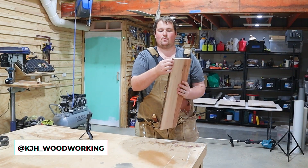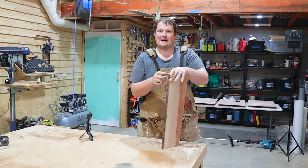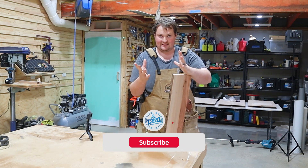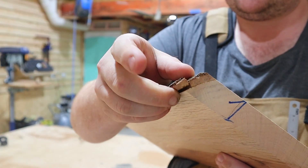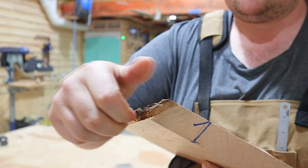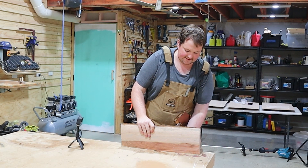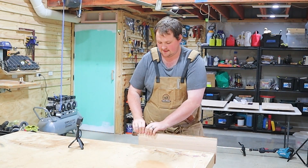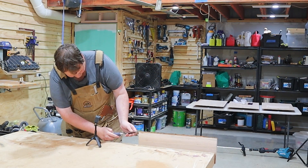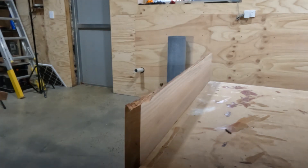With any epoxy project, you want to remove the bark because that is the weakest point. The bark, particularly after expanding and contracting with the changing of seasons, is going to separate from your timber — as you can see, it's started to already. You can just tear it apart or manhandle it a little bit, but I find the easiest way is using a chisel to get rid of the bulk, then a sander to clean it up. Get the chisel in between the two layers, start the separation, and then it pulls off.